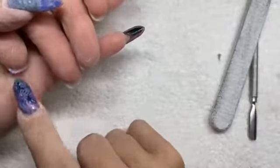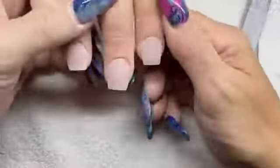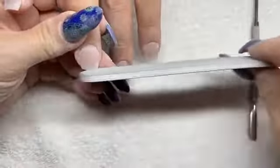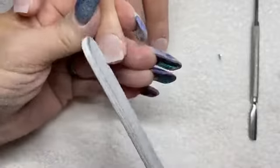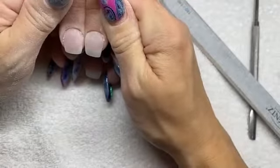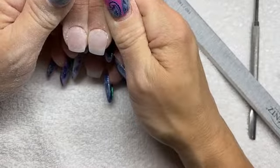So no one else but you is going to notice. Right, true. With some clients, they'll flip their hand over and say this nail seems longer than this nail. Well, it's not when you look at it from the top. You have to remember that what you want to be looking at is not from the back, it's from the top. Yes, the extension on this nail is quite a bit longer than this nail, but when you cover them both in the same color, they're even. And that's what you're going for.